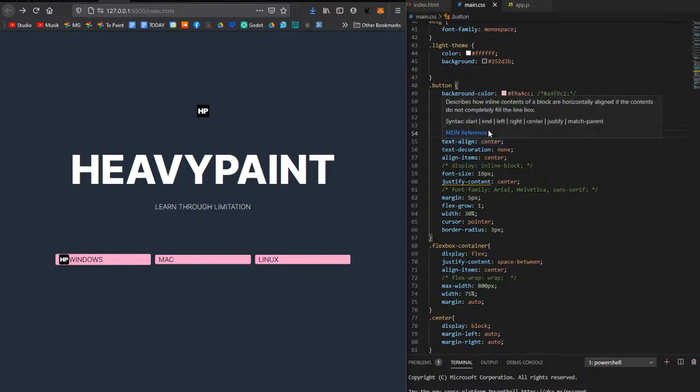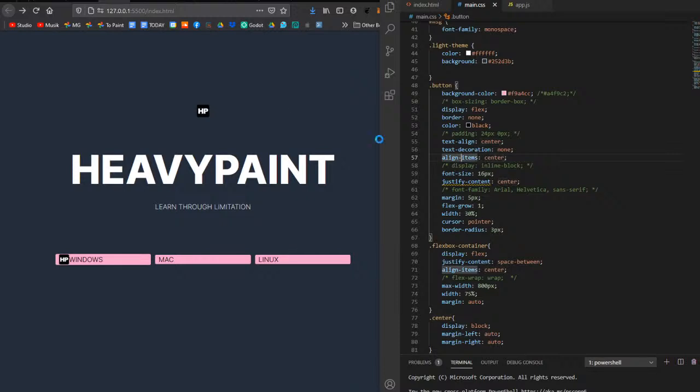Whoa. Why isn't the horizontal alignment working?